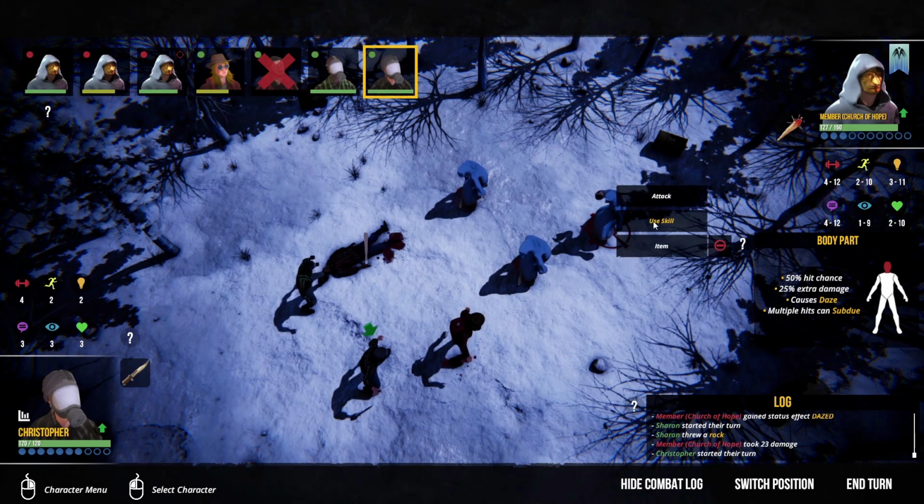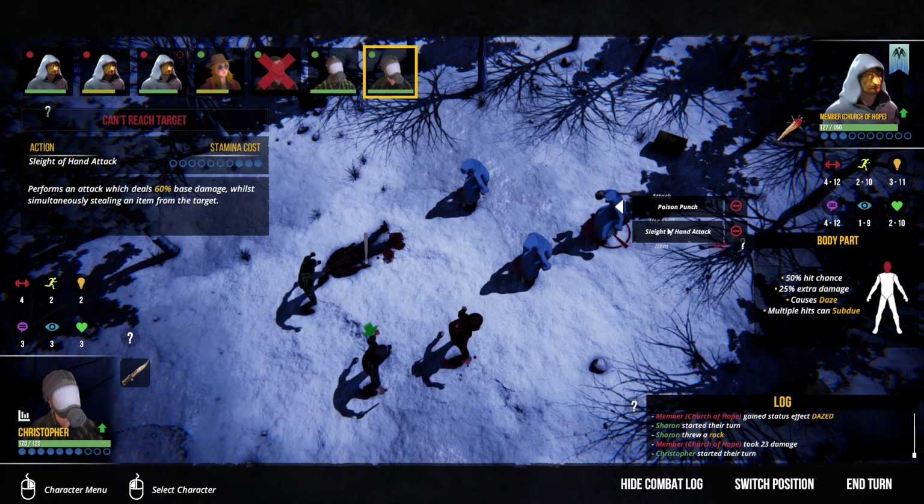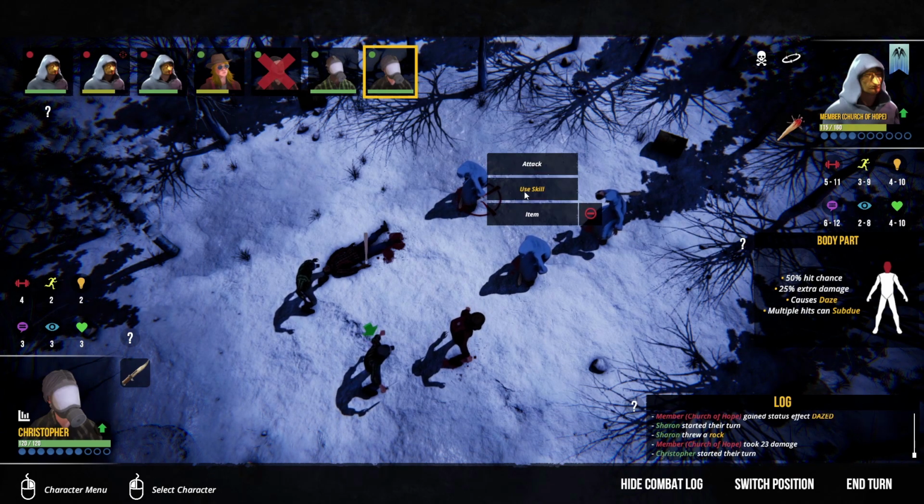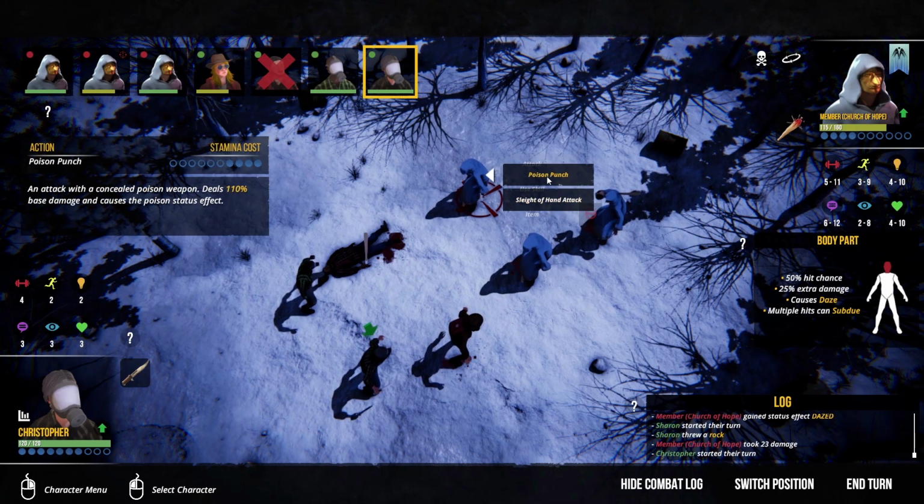Okay, I don't know how we do that then. Use a skill? Can't reach the target. Why didn't I just punch one of the people at the front? You fool. Okay, do you know what? Let's target this person here. Let's use a skill and, I don't know, poison.